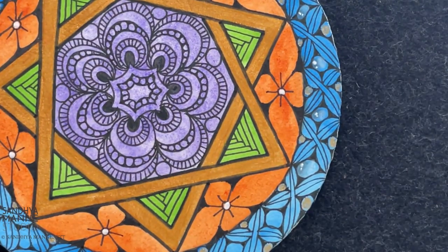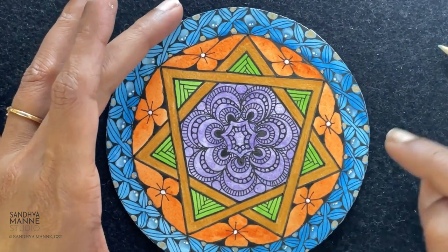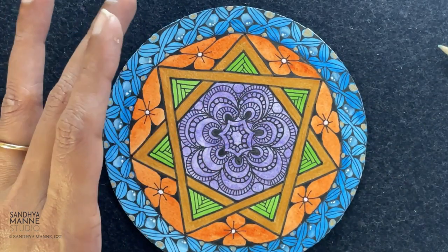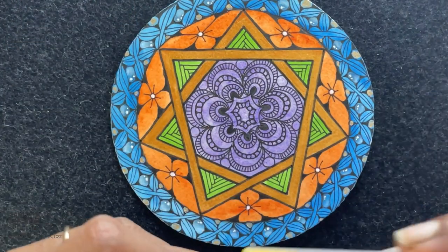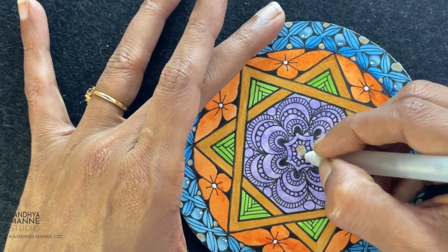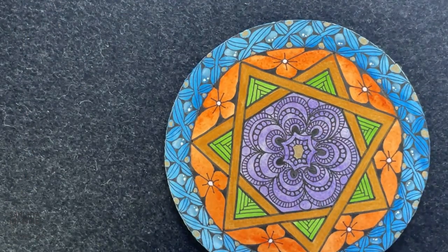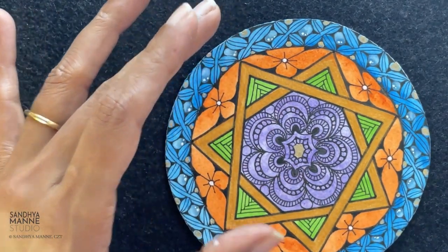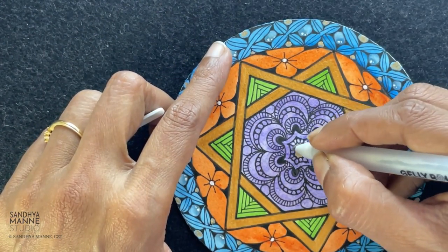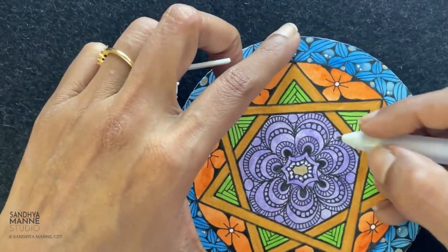Okay, so the border is almost done. I might add a little white on these bands. But first I want to finish the center part and then we'll plan that. So here I am just going to add gold, like that, and adding white dots. Okay, same thing here.